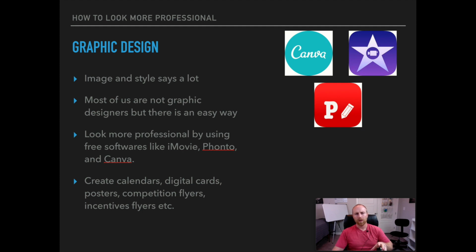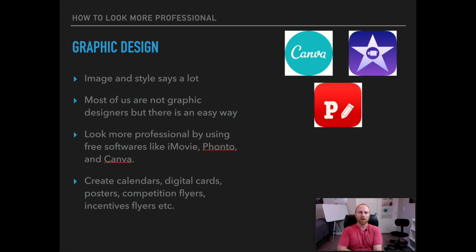This next topic is going to be, how to look more professional. So as you're screening people, as you're going through this recruiting process, hopefully you are contacting them, to the point where you know that they're either a fit or they're not a fit, and they decide that, hey, I am a fit. And so after that point, you're going to want to start creating different graphics for your team. And there's some free softwares out there that are just awesome for that. Canva is one of them. Canva, you can go into it and you can create awesome digital cards, flyers, posters for your teams, competitions.